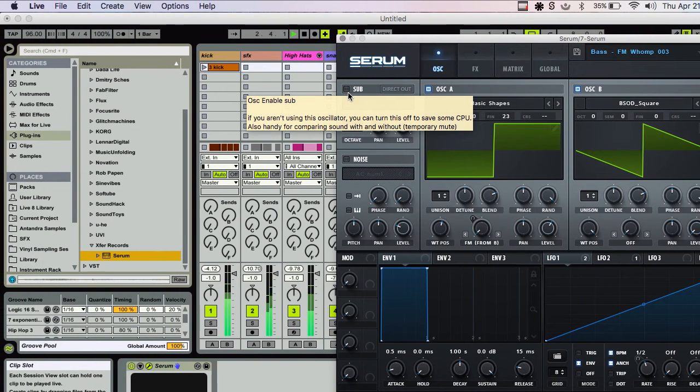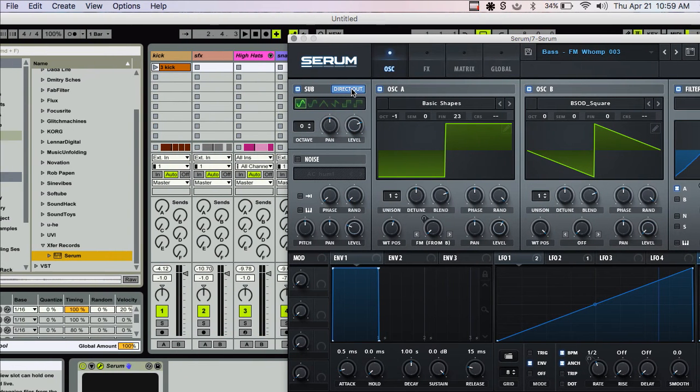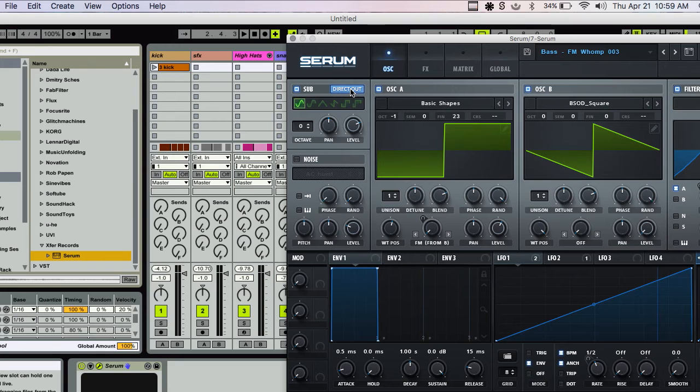Now if I can just turn on the sub bass here, fill out the sound, or I could create a new layer and make a sub bass all its own.